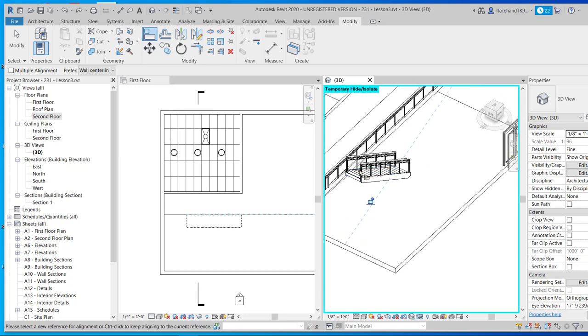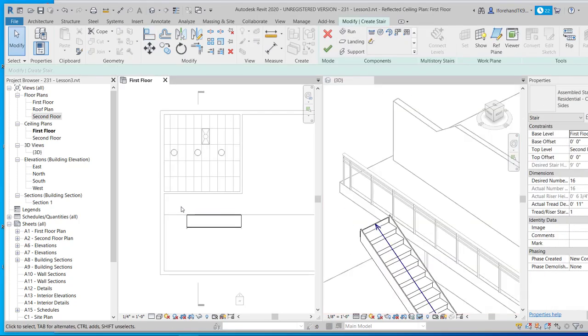So the next thing I'm going to do is deal with this landing. Okay, so the way that we're actually going to do this is by modifying the floor, because there's ways to easily add a landing here that has railings that come from your actual railing panel.